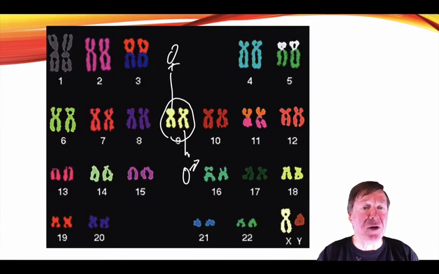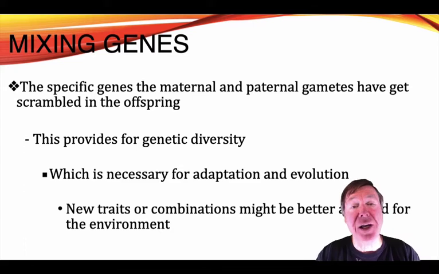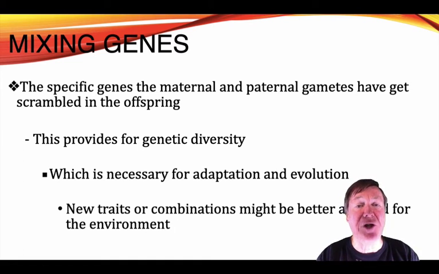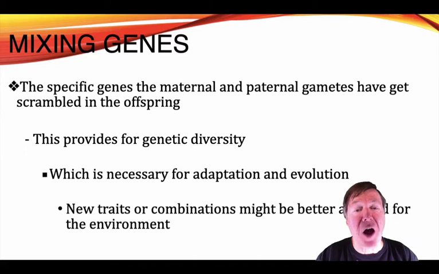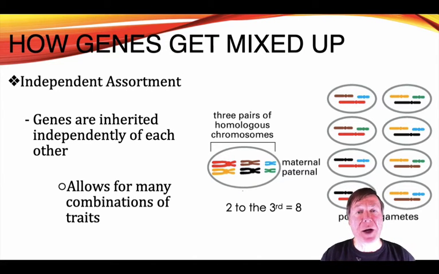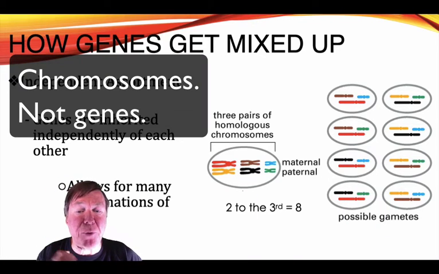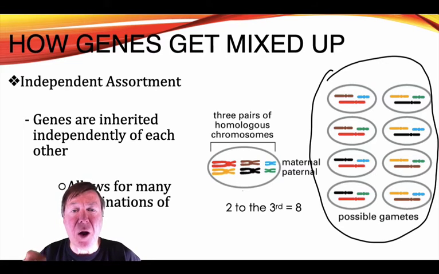So in reality, there's actually a mixing of these that goes on, right? And the reason that we want that mixing is because of genetic diversity. We want as much possibility of different combinations of genes and traits as possible. It allows for adaptation, allows for evolution, and it allows different combinations to survive, okay? One of the ways that gets mixed up is the fact that we have 23 pairs of chromosomes. Here's an example where we only have 3 pairs. If we look at all the combinations that we could have, they're all over here.